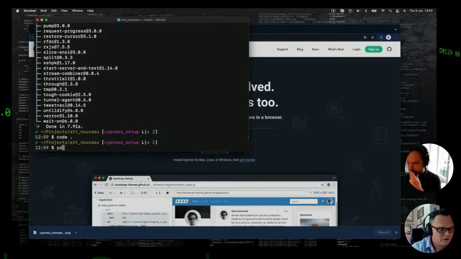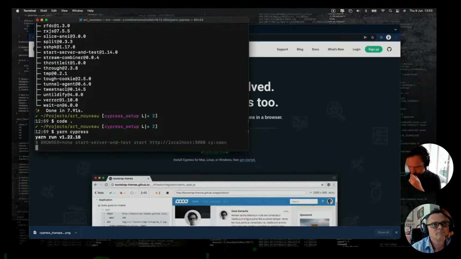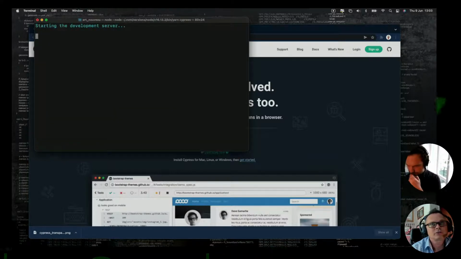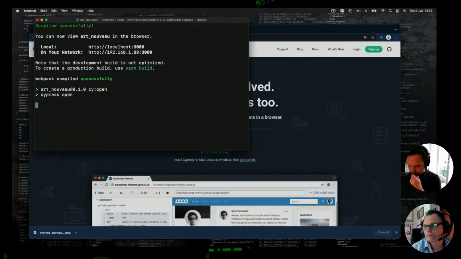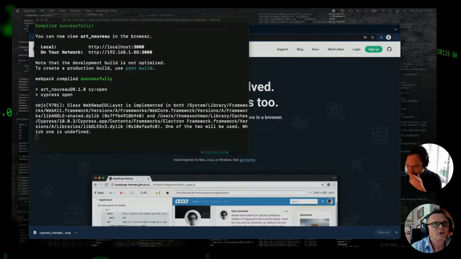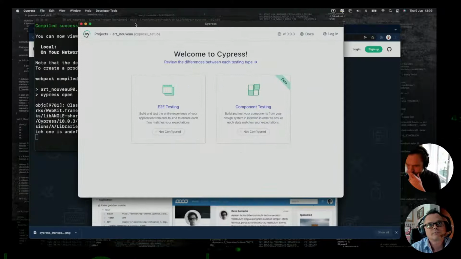If this works, then we should be able to just run yarn cypress. Okay, it starts the server. So far so good. And now it opens up this, and on my other screen, I see this.